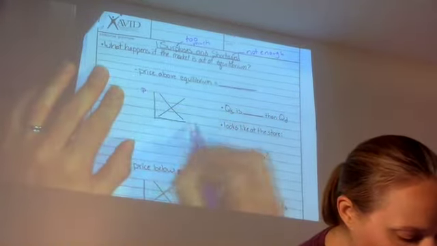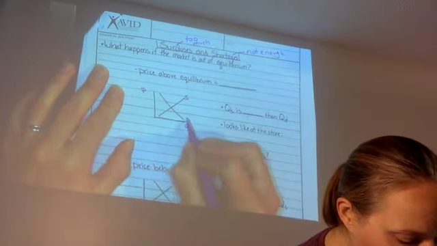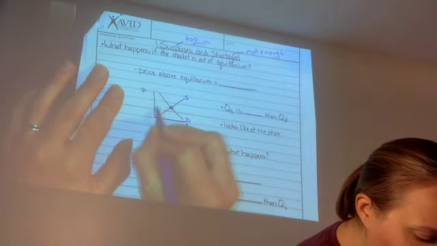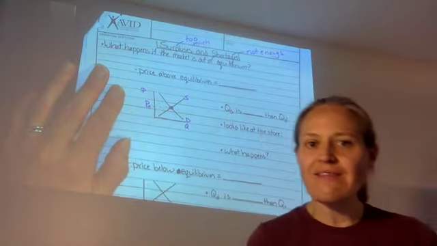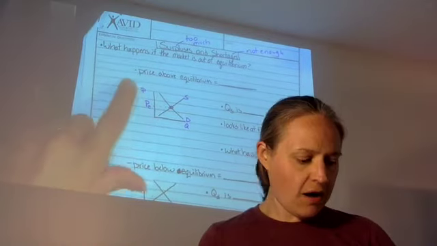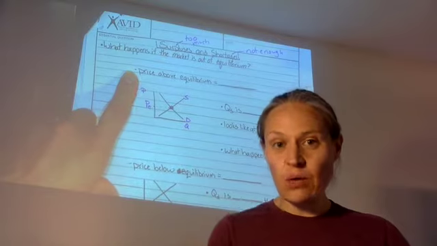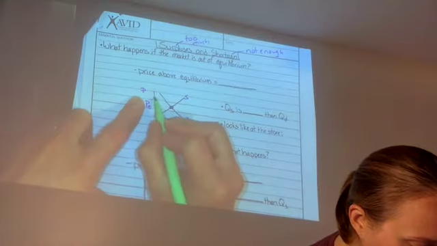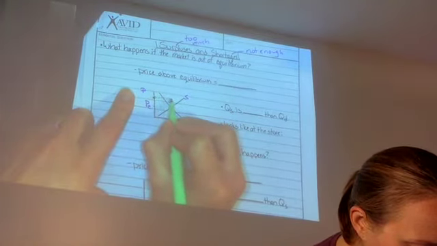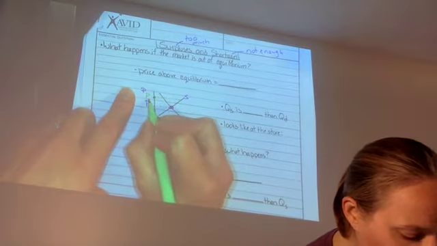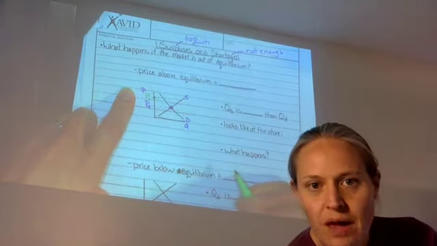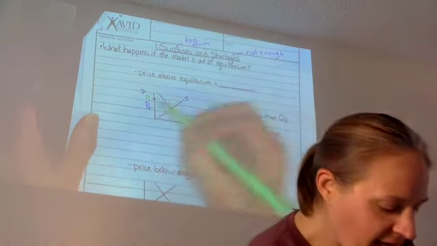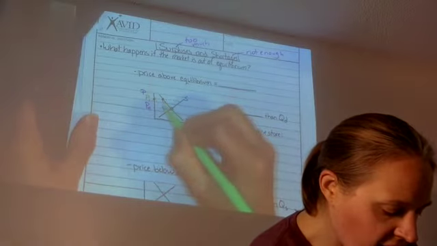So we're going to label our P, our Q, our S, our D, and our equilibrium point. Now, at this equilibrium point, we are going to label that P subscript E for price at equilibrium. But it says here that the price is above the equilibrium. So let's draw in the price above the equilibrium. So you just pick a point above that. Okay, we can call it, I don't know, P1. And you will see that, you draw your dotted line above. And here, it hits this line, so then draw your dotted line down.